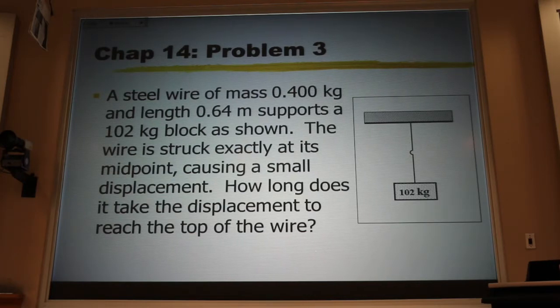In the case of this pulse, the pulse moves by the pieces of wire moving out of the way and letting it go through. But the pieces of wire, whether the pulse is going up or down, they're moving to the side. And so gravity's not making it harder or easier for either of those pulses, because they're always moving to the side instead of up or down.